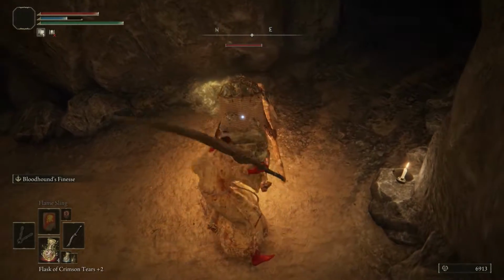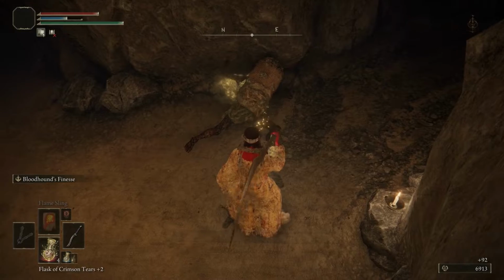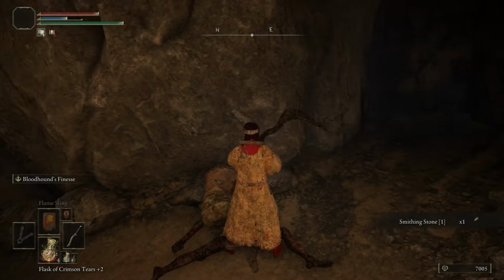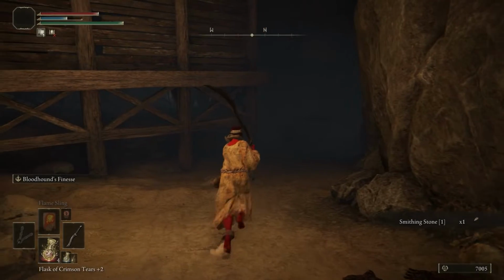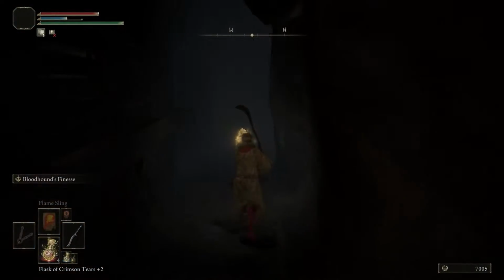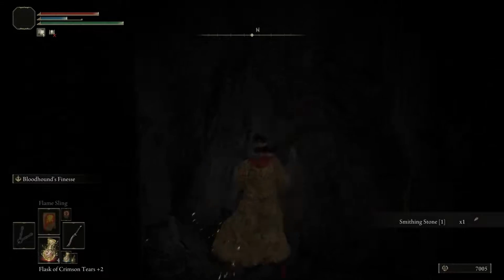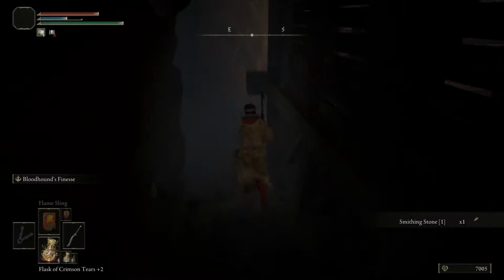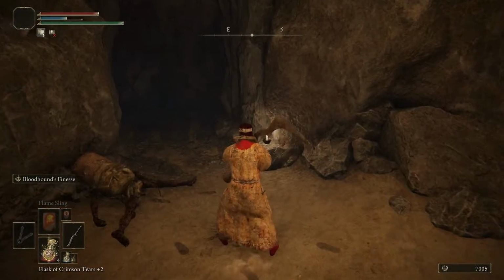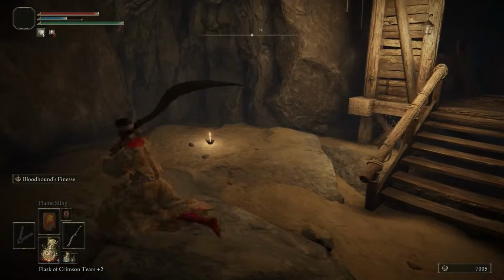A little backstab on this guy. They're so kind in this mine for just letting us get a few backstabs in. Another smithing stone there, and then at the very back of the cave here, if we follow along the back of the shack, we've got another one here. So they're all smithing stone ones, so not good for our Bloodhound Fang, but we can put them into our finger seal to get a bit more damage out of it at least.